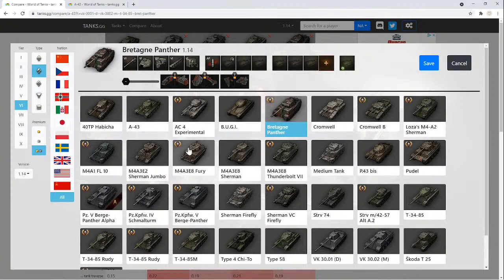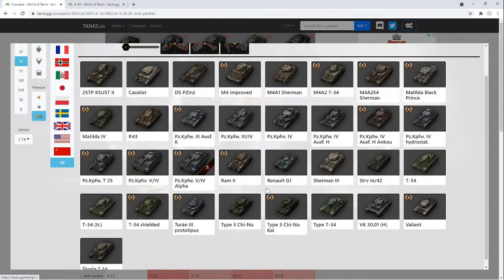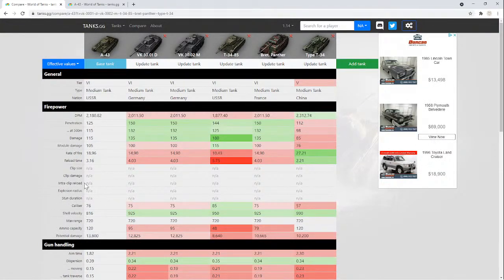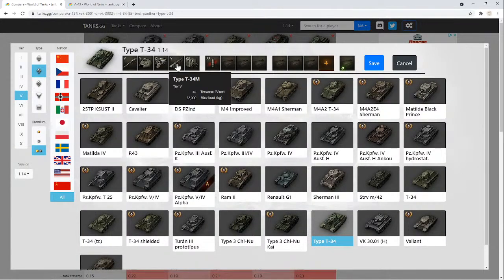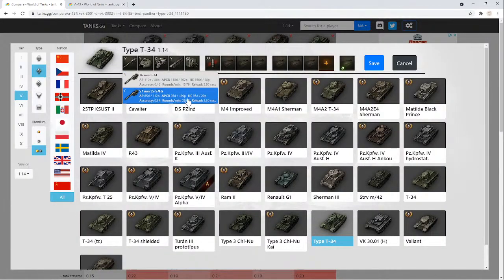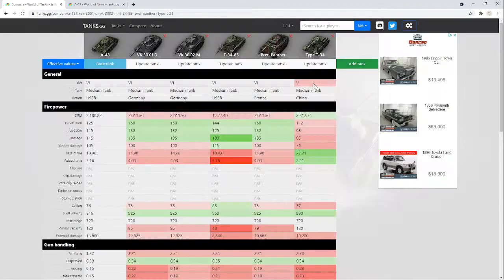Actually, you know what? Let's pull in that tier 5. Where is it? And we were using the T-34, which is an absolute trash tank overall. Actually, it does a little bit better damage. I want to say that there's a better gun for this one. Oh no, there's only the two. The 55. Did I not select the right one? Okay, that's the one that does more penetration but less damage, yeah.